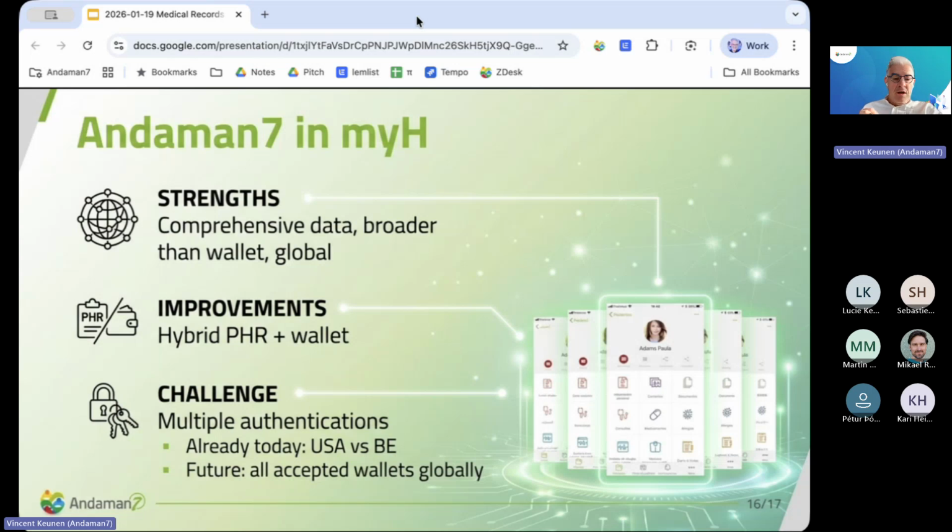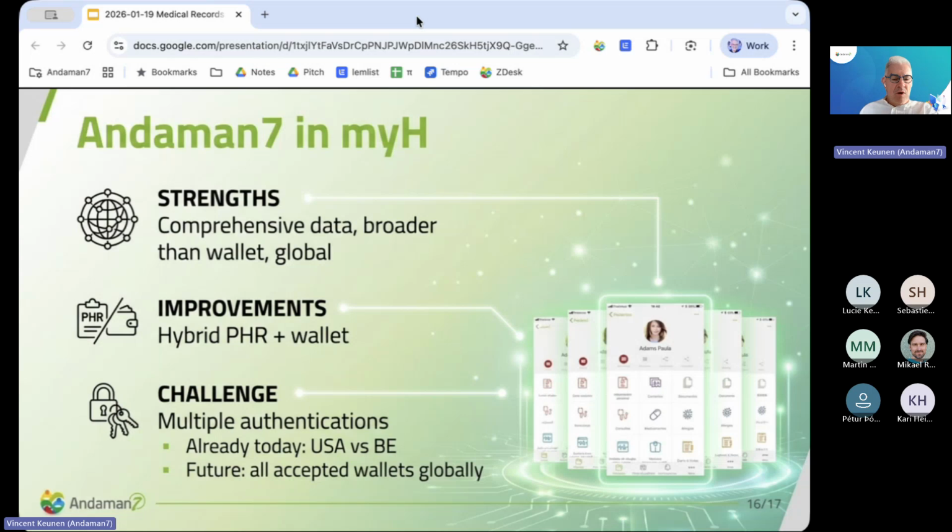For the future, as I said a bit earlier, there's going to be multiple ways to authenticate. Already today, in a software like Andaman 7, for example, we have to implement the American ways to authenticate patients, and we also have to implement Belgian and then European ways to authenticate patients.